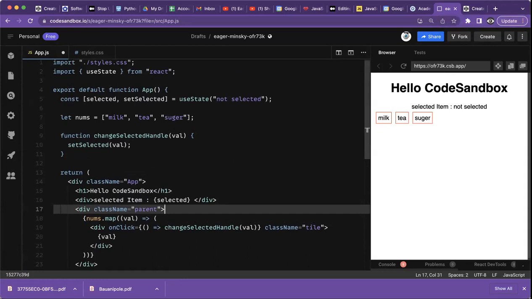Okay. There's actually one good resource for React. Hold on, let me look through it.